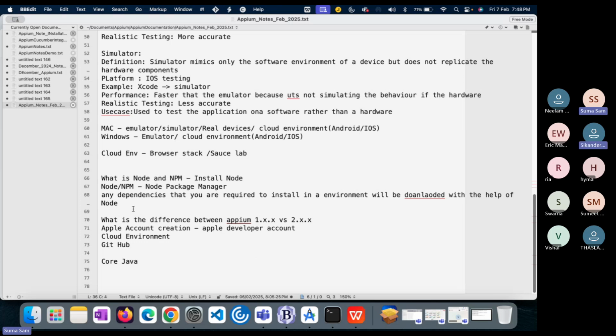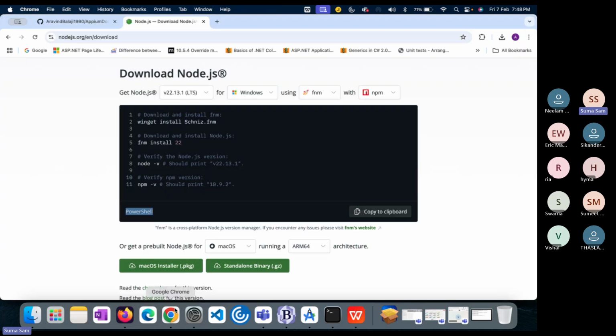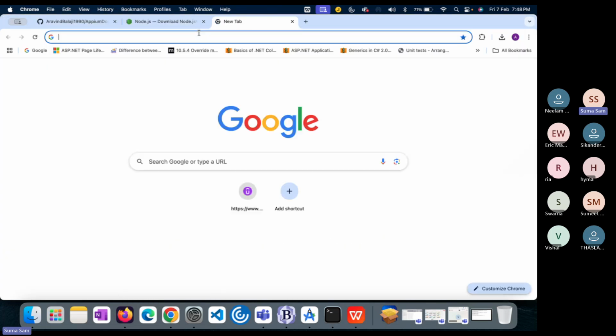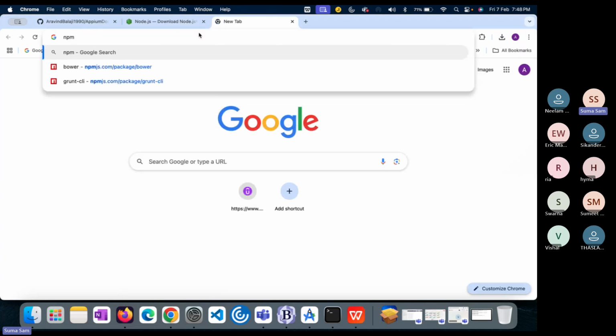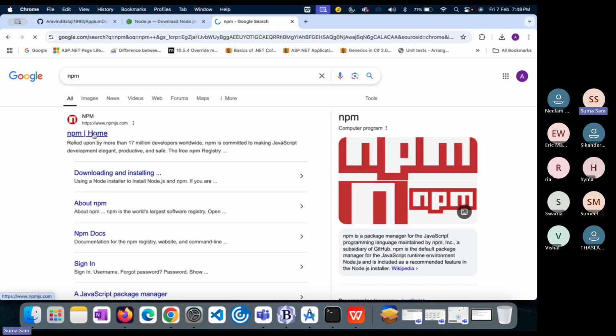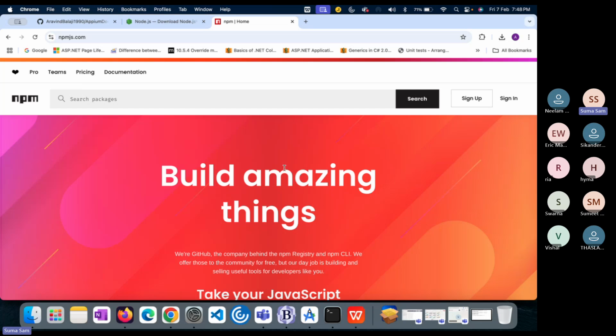Different, different. So my next point was that actually. We say dependencies, right? When we say dependencies, APM is also a dependency for us. If you see, there is something like npm. Just type npm, and you can see this is the complete registry of what all the dependencies available in the industry, inside the entire world. Those things will be available here.